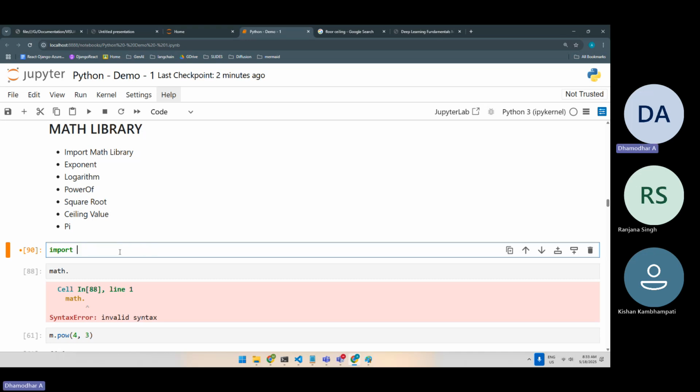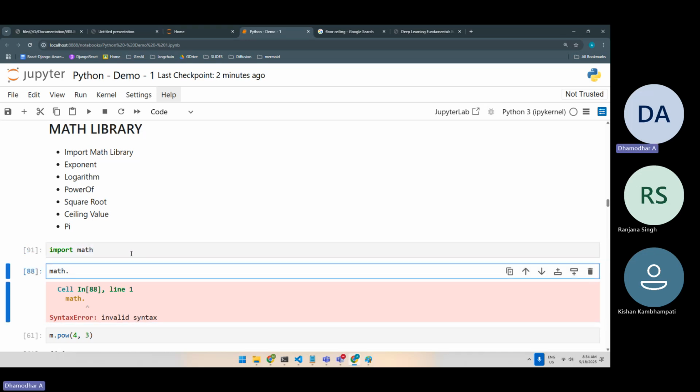For now, just remember that this is how we import a library name, and we can provide an alias also, but the alias name is optional. Only when we have longer library names, we prefer to go with an alias. In some cases, even if it's short, we use it, but it's completely our choice.